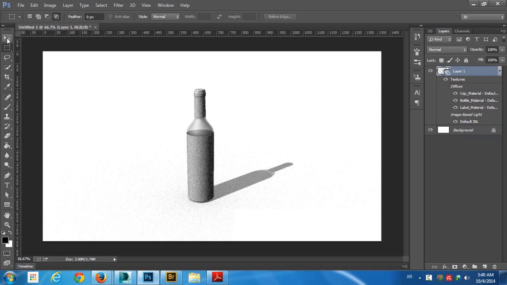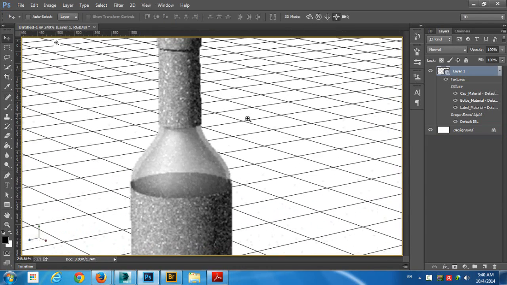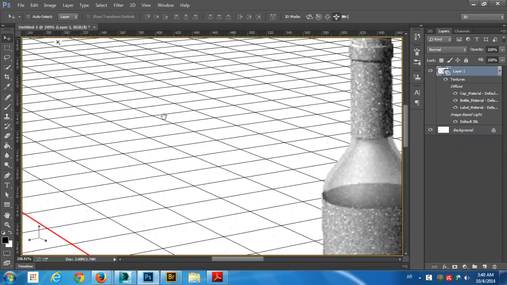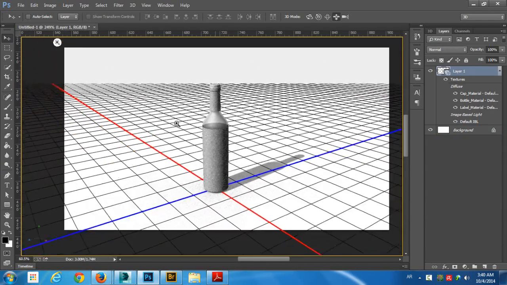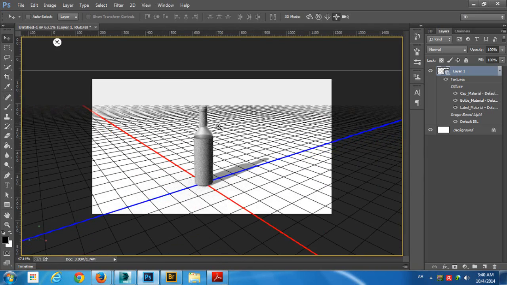Then you need to select the move tool. So here's my 3D space. Now if I try to zoom in using the 2D tools, you can see I'm zooming as a 2D. This is just a 2D zoom. I'm not zooming into my 3D space, so I'm not changing my view. If I have a camera, I'm not changing the position or the zoom on the camera. I'm only zooming in 2D space.